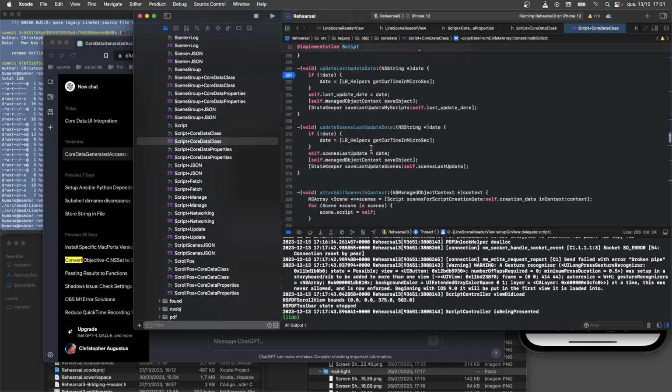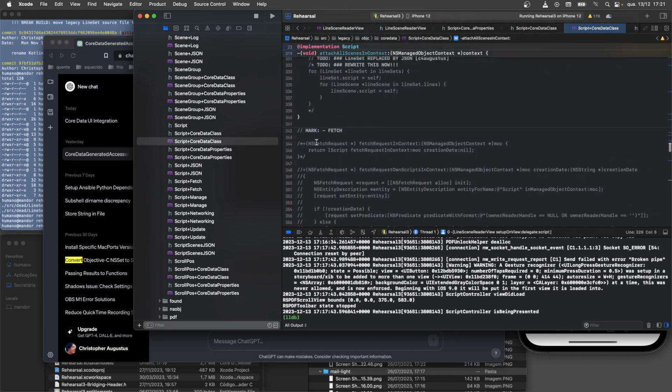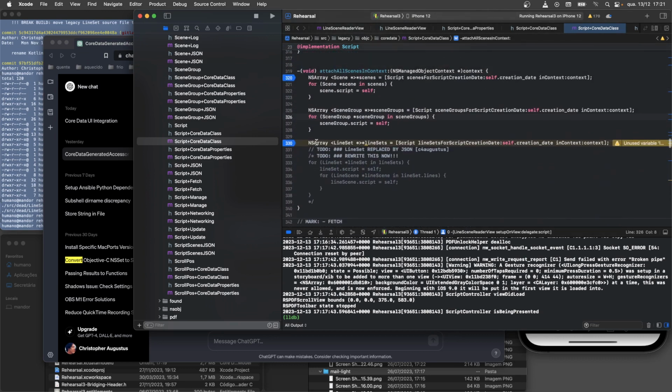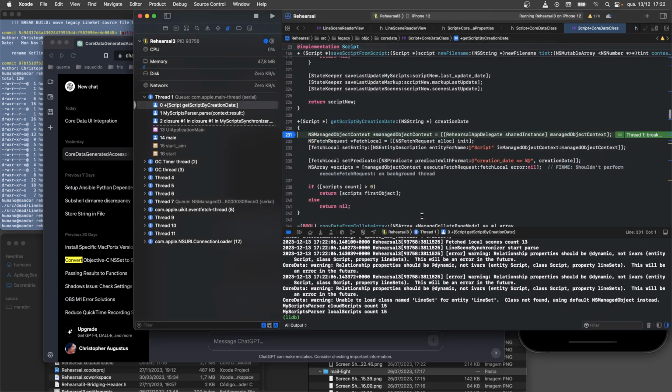Actually, you know what? Yeah, I want to see where these script objects are getting instantiated. Oh no, keep that. Okay, this is probably what I need right here. This is where I'm going to load from file. Let's see when it gets called. I know synchronization in the back end is happening in the beginning. I know that. Boom.